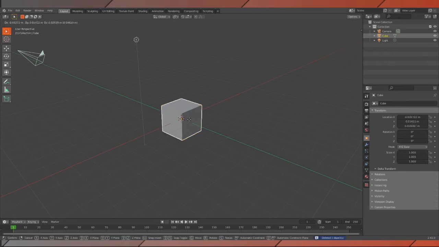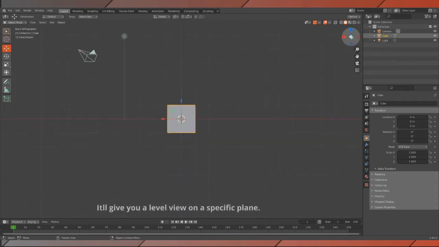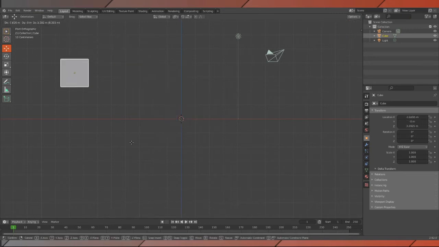You can also press G to move it around, or you can just use this thing over here. You can move it around over here too without having to use the little mouse scroll button, but I prefer to just use this. But what you can also do is click on these little nodes, and it'll give you a completely flat vision, so you can move it around perfectly with these other hotkeys.